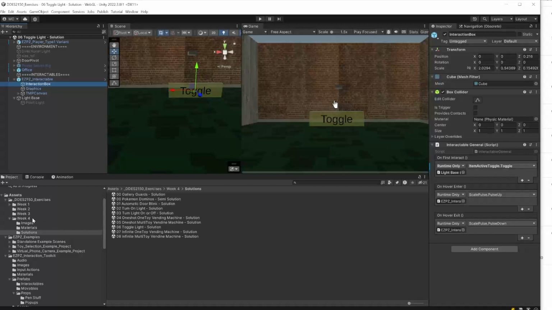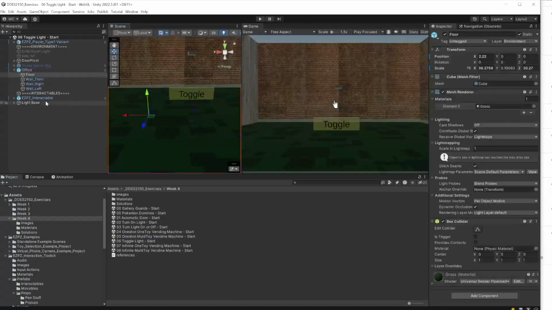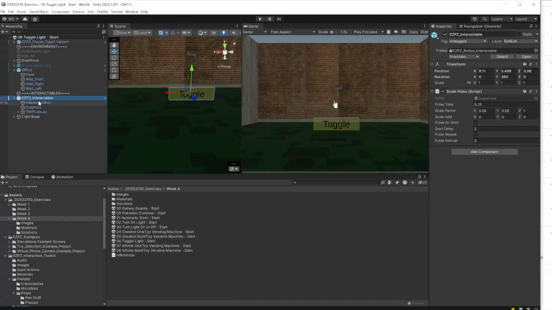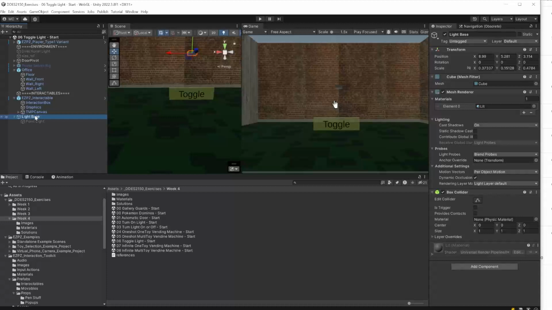How would we do this from scratch? Let's just see if we can do this from scratch. We open up the empty thing. We just assume that the button is already there, so we already know how to use buttons. If you don't know how to use buttons, you can go through this playlist and have a look how to use them. If we wanted to add a toggle to this situation, what we can do is add the toggle component. Just say toggle active.